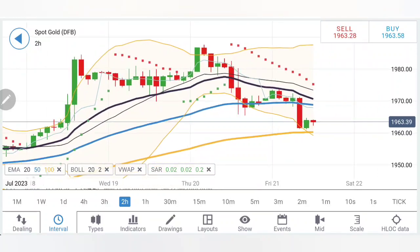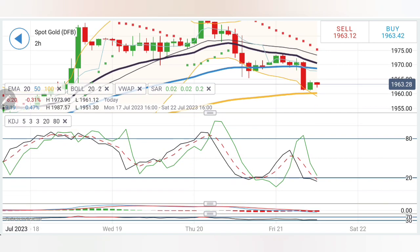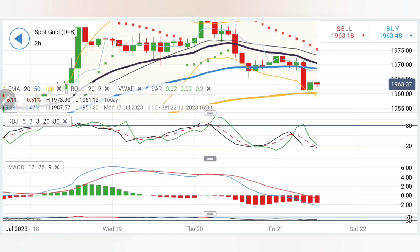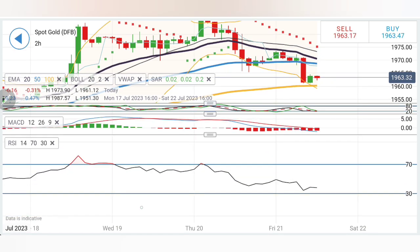Coming to the 2-hour charts, see, it has formed a tail and it could break on the upside. It could try to retrace a little on the upside. How far? The possibility exists that we may see the 67-70 zone if it continues its upward movement above 1965 levels, and hence those who are buying should trade with caution here. Remember, it is still trading bearish, but a sell entry is now limited to below 1960 levels. Stochastic is oversold, MACD divergent and bearish here. RSI is also trading at the bottom.